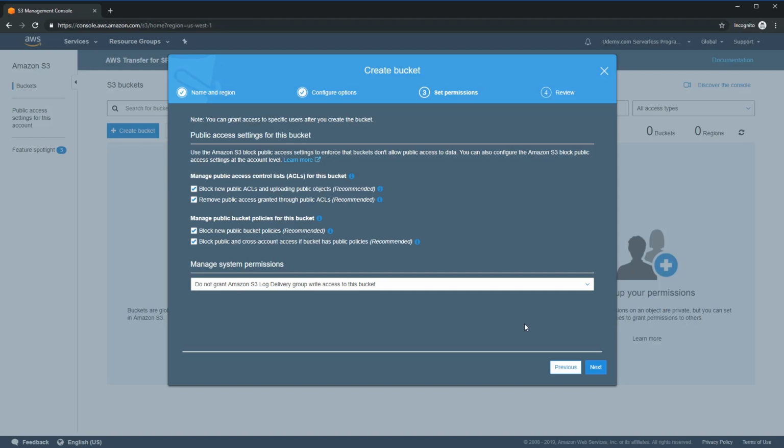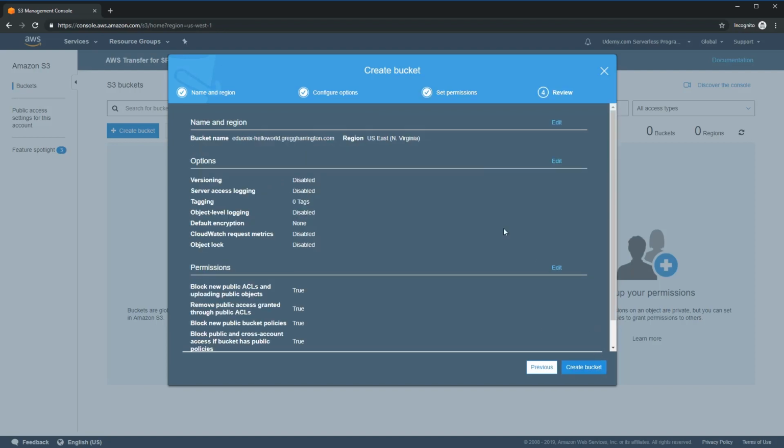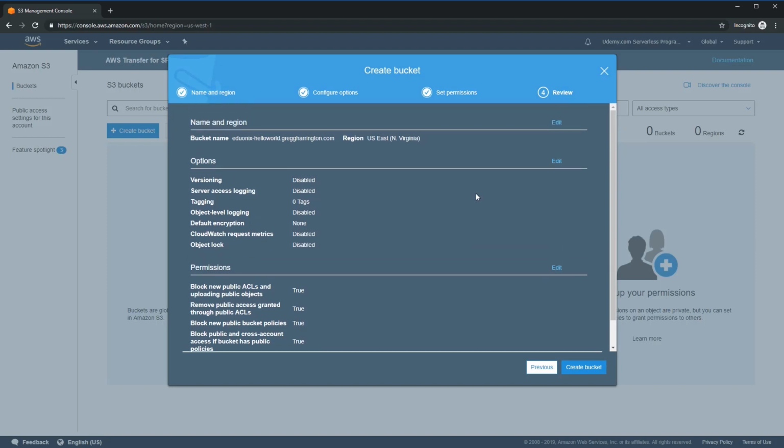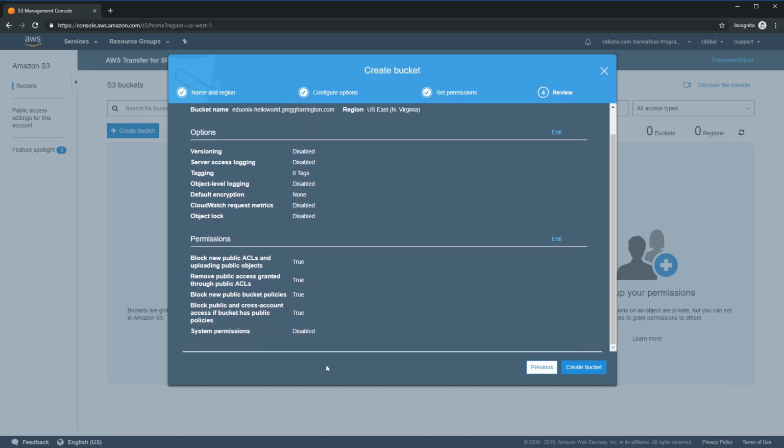So, moving to the next screen, we find that we have essentially just a confirmation screen. Review the changes that you might have made here. However, I suggest you use the same settings I have used just to keep everything the same. And if you need to go back and change one of these pages, just click on the edit button and it'll bounce you back there. After you're done and satisfied with all your changes, go ahead and click Create Bucket.